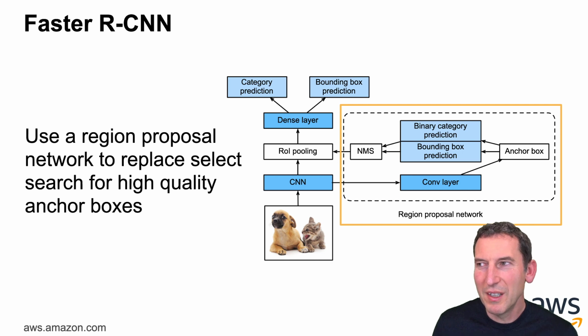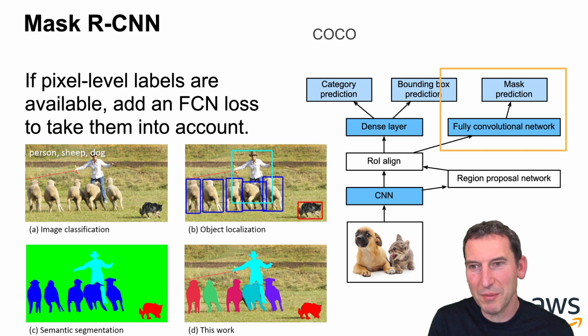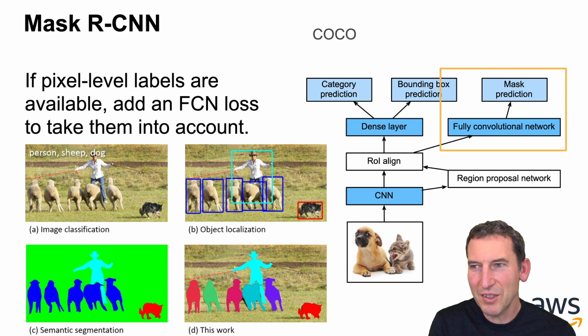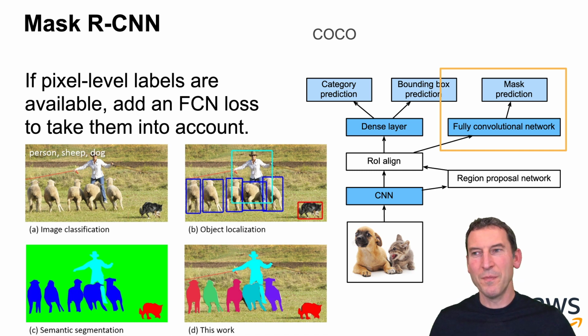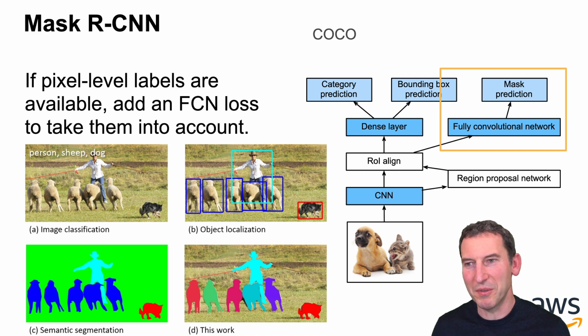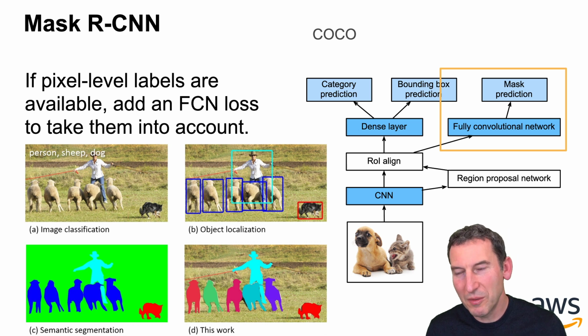Now, of course, you can do even better. If you have information not just about the image, but also where the objects are, how they are segmented, then you can identify them. So this is what can be done with mask RCNN, where you basically have, in addition to everything else, a mask prediction problem through what's called a fully convolutional neural network. In other words, you just run your convnet at the full resolution. This is very expensive, and there are some tricks on how to address this by playing with variable resolutions in the middle. But suffice it to say, mask RCNN and variants of that give you exactly where the objects are, what they are, whether they are distinct, and what the outlines are.